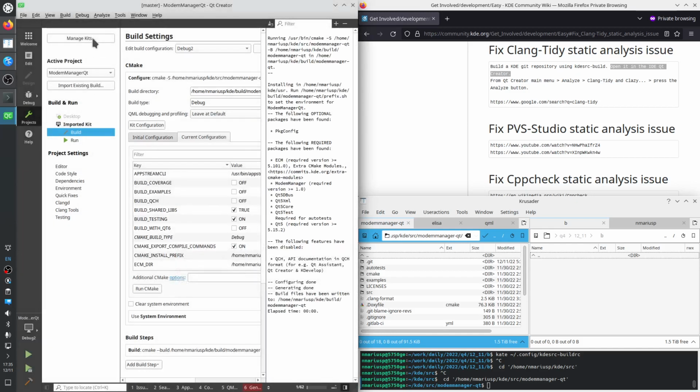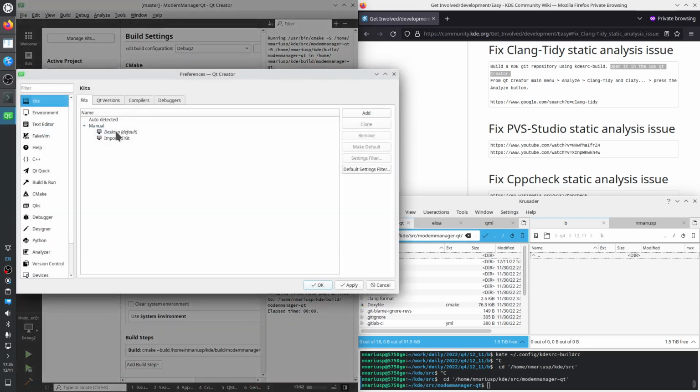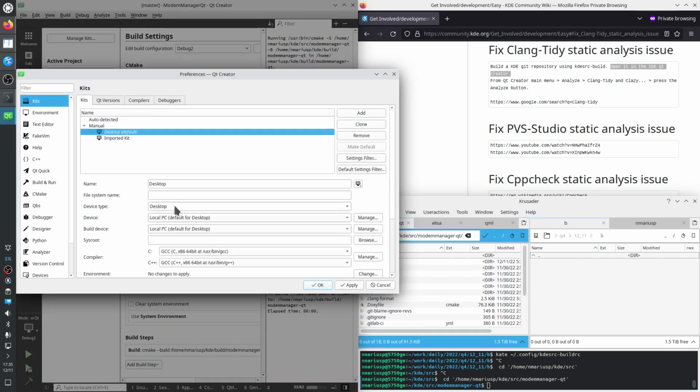And then we go to Manage Kits again. So there should be just two. Desktop default means it uses /usr/bin gcc and the Qt that's inside /usr, and the KDE frameworks that are inside /usr, but we don't want that.